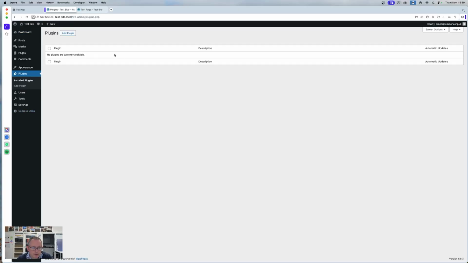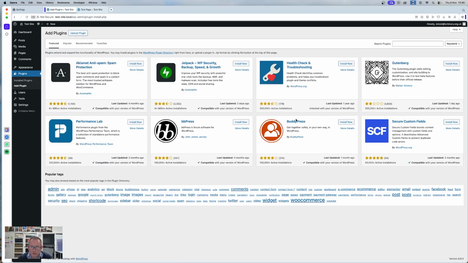So if I click on install plugins, there's nothing in here at the moment. So plugins are what helps to expand the website beyond just its basic settings. And plugins include things like security plugins, e-commerce. So if you want to have a shop, we've got things like WooCommerce, which is probably the biggest WordPress e-commerce plugin. We have gallery plugins. So if I'm just going to click on add plugin, and you'll see we've got a repository here, which is the list of security signed plugins that are available.